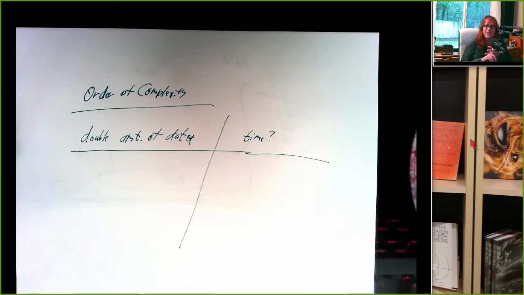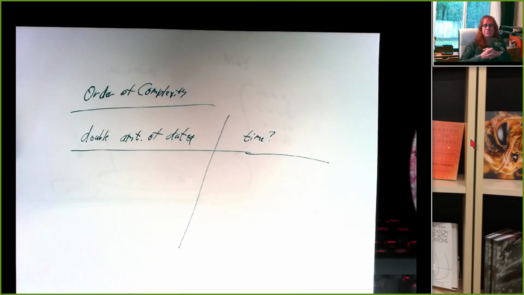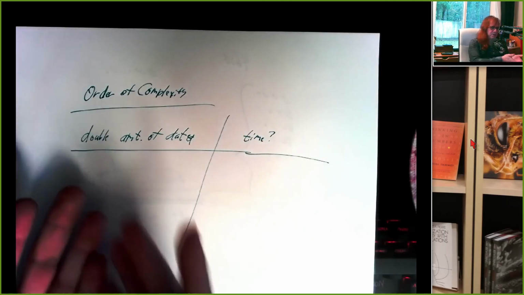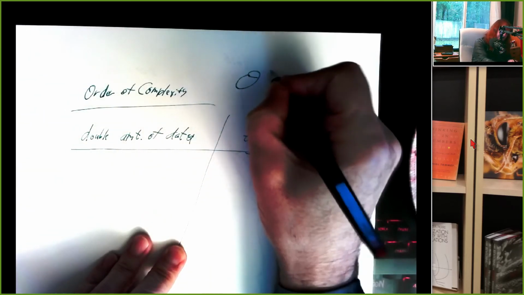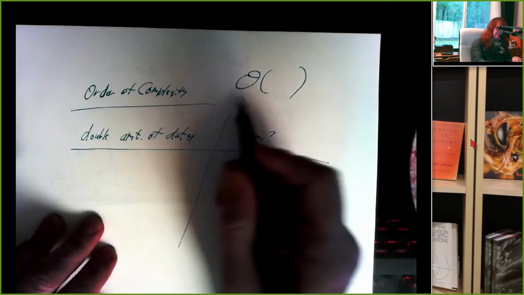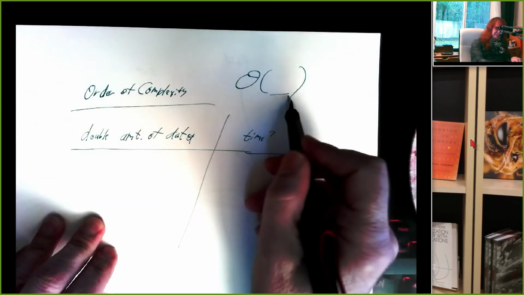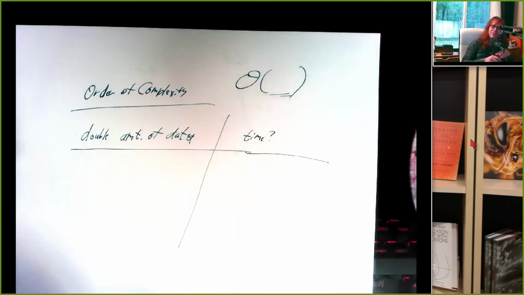So you have an algorithm, and you can run it on a certain set of data, and it takes a certain amount of time. And then you can ask, if I double the amount of data, what happens to the time it takes? If I quadruple the amount of data, what happens to the time it takes? And so we have this notation called big O notation. And we write big O parentheses and some sort of thing inside here that answers this question. How does the time required change as the amount of data changes?